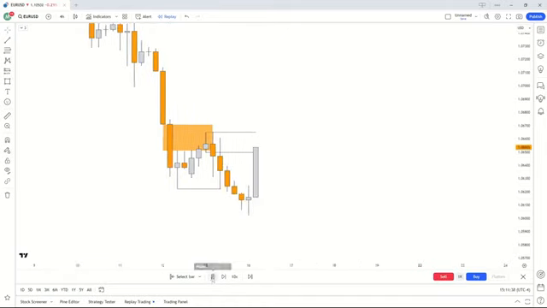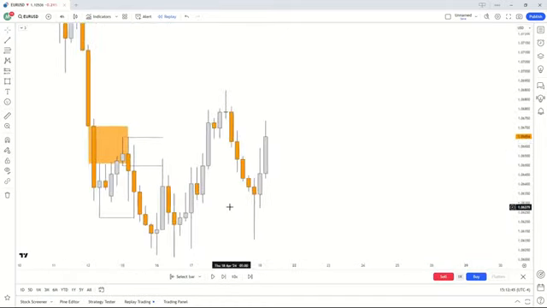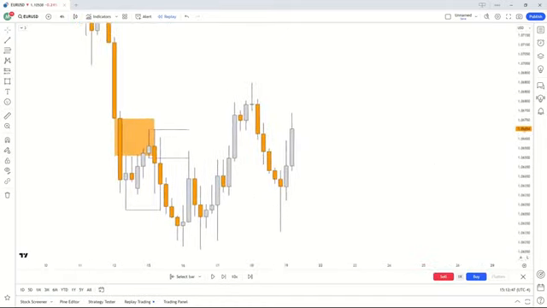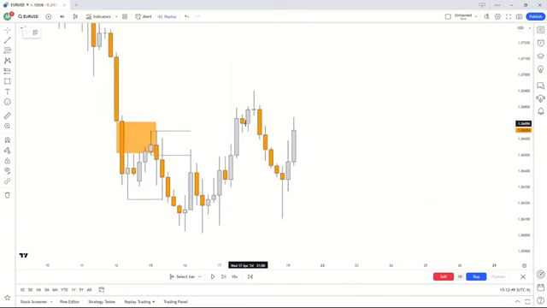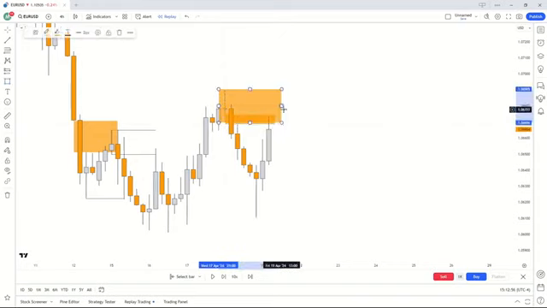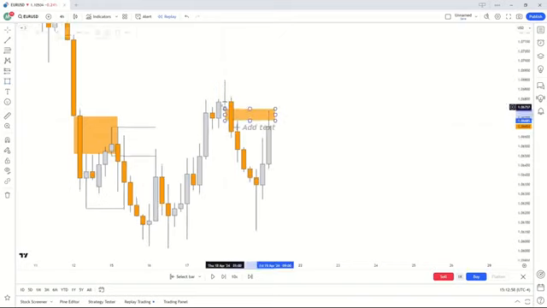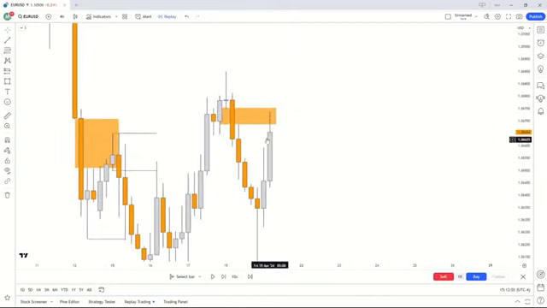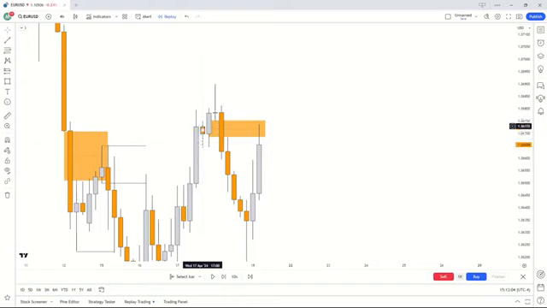Now playing the chart a bit more, as we see the chart play out a little bit more, here we do have another order block or a fair value gap, whatever you may see it as, with an order block right here, with a fair value gap right here. So we're going to use the fair value gap for the video's sake, as fair value gaps, I guess, are easier for most people. So as you can see, market does tap into this fair value gap. We also do have a breaker block, which is what you could have used as well.